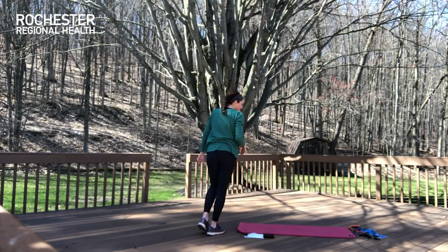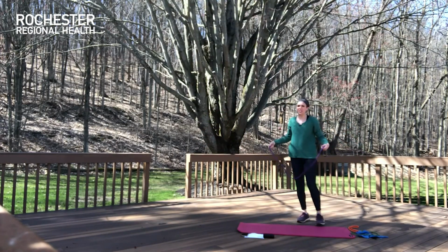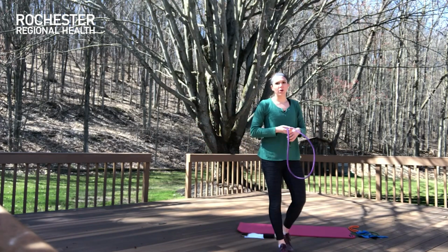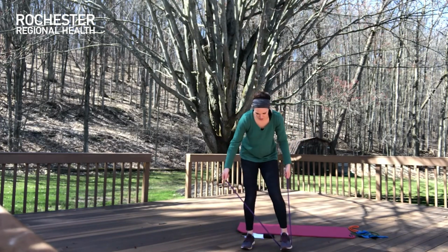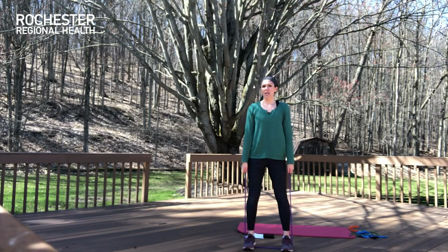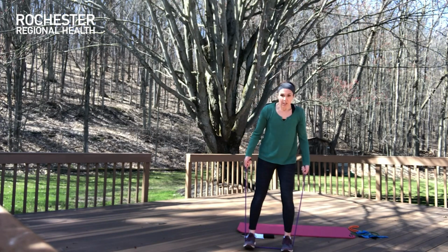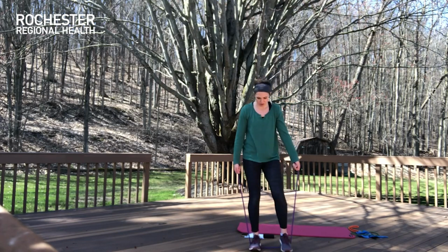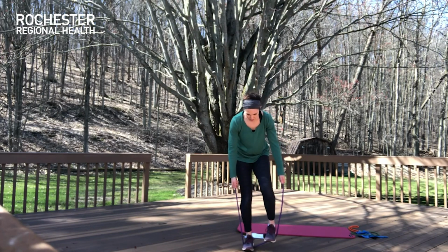Our first exercise is gonna keep warming us up. You may need to play around with your bands a little bit. Be ready to pause if you need to. Make sure you're comfortable with what you've chosen. So I've got my band, and we're gonna stand right on it, okay? If you think your bands might break, I want you to just have that in the back of your mind, okay? Note to you here, make sure you have some space between your feet before the band is stretched. So if I go there, I'm gonna break this band, okay? So a little space right here.